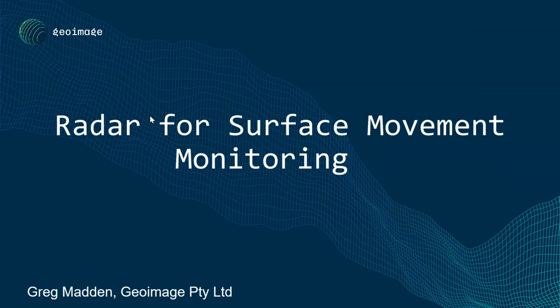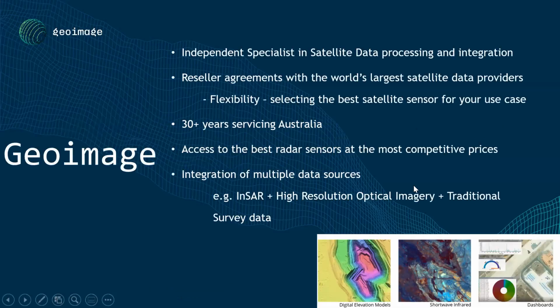I've been given a request for a quick presentation on surface movement monitoring and some of the work that the industry is doing in regards to this. Firstly, for those who don't know, GeoImage is an Australian company. We've been around since 1988. We're independent specialists in satellite data and processing. We have access through our agreements to a number of different radar sensors, and this really gives us great flexibility to be able to conduct projects and to collaborate with not only the satellite operators, but also the software producers. And because we also deal with high resolution optical imagery, we can use that to help with the collaboration of projects. And recently, we had very close contacts with surveyors here as well.